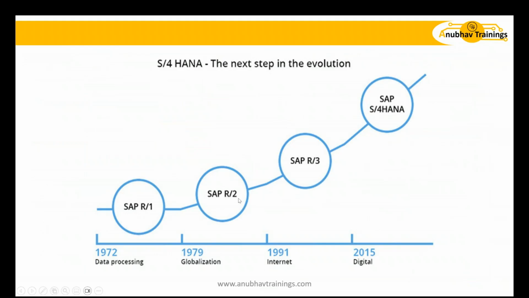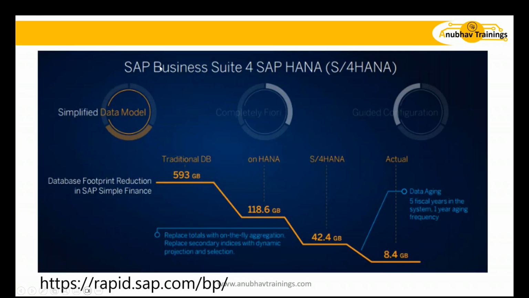As I mentioned, SAP S/4HANA is the new generation of ERP. In 2015, SAP introduced SAP S/4HANA, where S stands for simplification and 4 stands for fourth generation ERP solution. It's a successor of the R/3 architecture, or in fact R/3 or ECC based systems, and it's purely based on the HANA database. When you say S for simplified, what has been simplified?